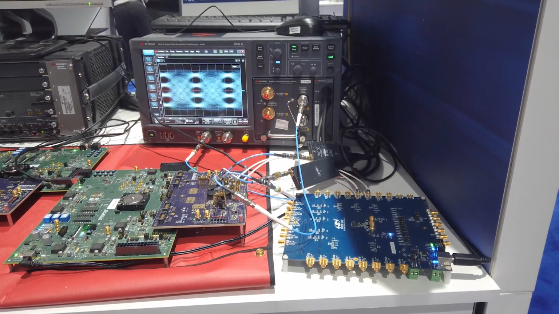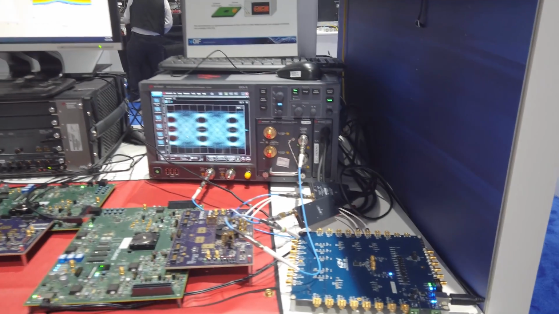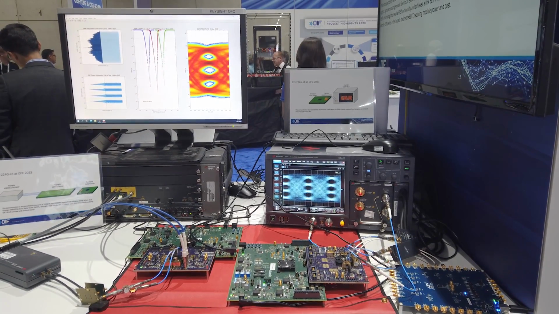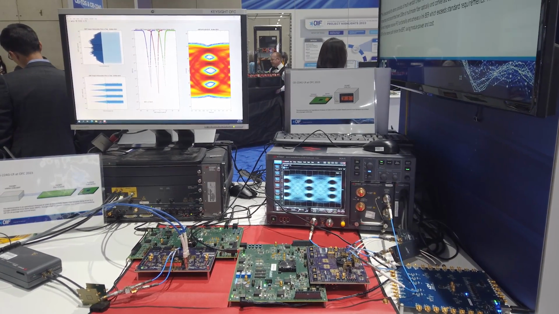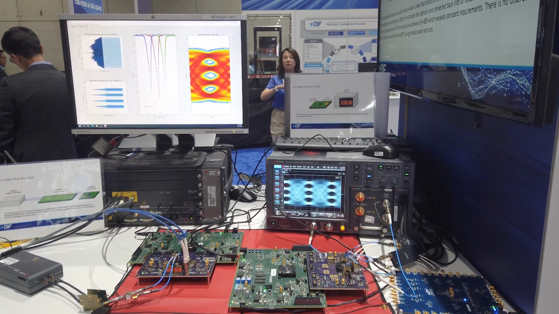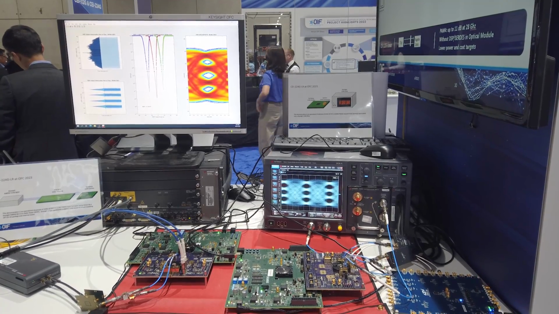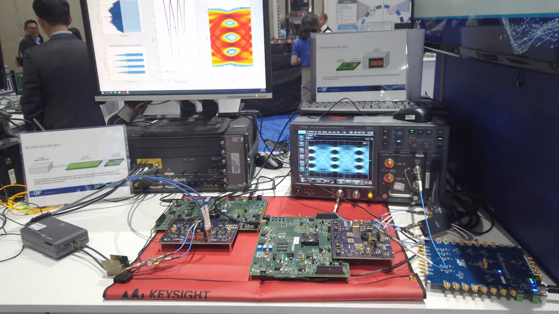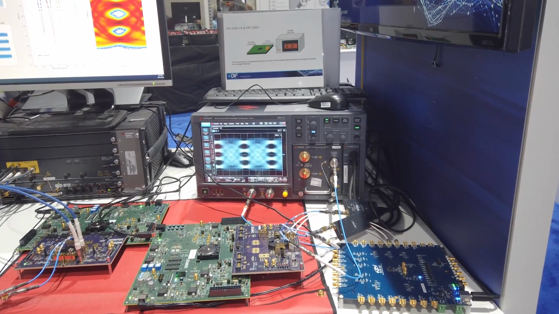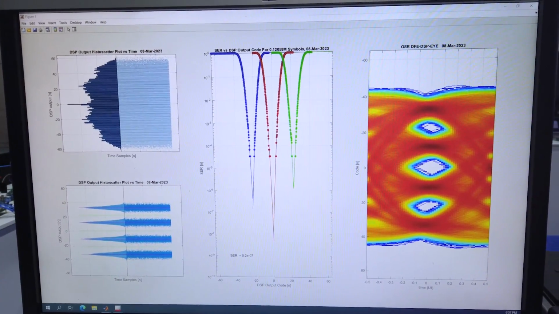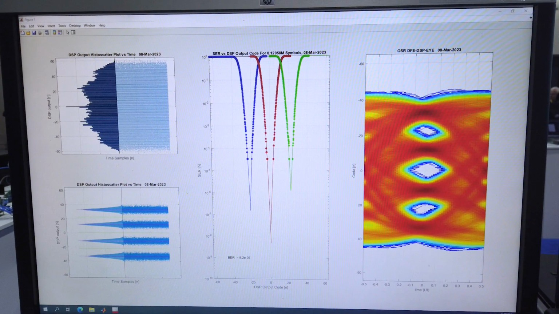The CEI 224 gig transmitter demo featured the Synopsys 224 gig SerDes transmitter transmitting a PRBS-based pattern and showing wide open PAM4 eyes with very low jitter and excellent linearity on the scope. The CEI 224 gig receiver demo featured BERT transmitting a PRBS-based pattern through a 20 dB channel to the Synopsys 224 gig evaluation platform and receiver. The graphical interface is showing a pre-FEC bit error rate of 1E-8 and wide open PAM4 eyes at the 224 gig receiver end.